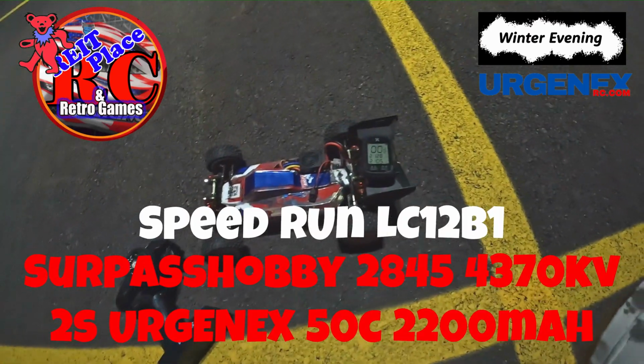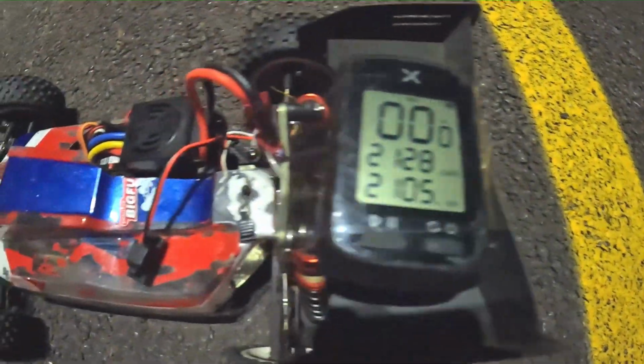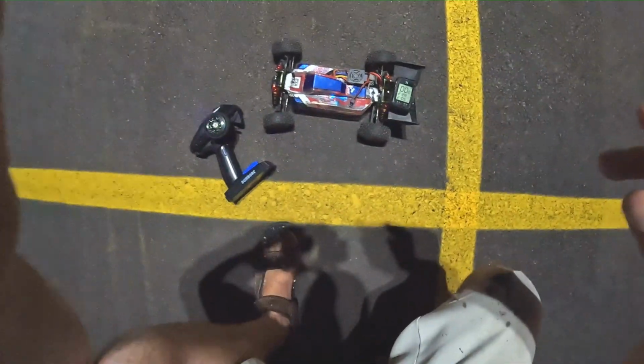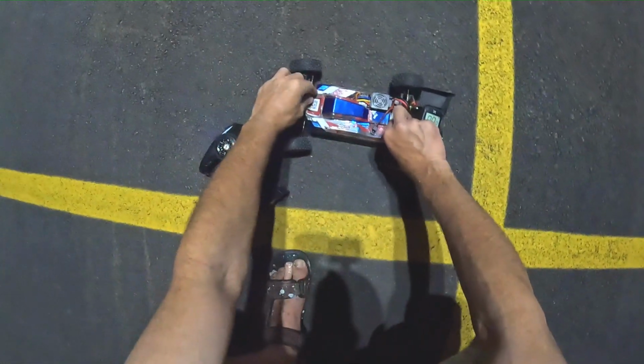Alright guys, we're at our speed run spot again, and we're gonna take our LC12 out for a little spin. We're running with what we run on the track just to see what our track speeds are. We're running with our new Surpass Hobby. Let me show you.